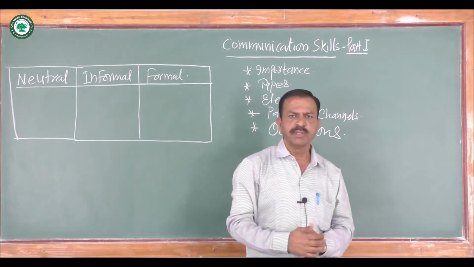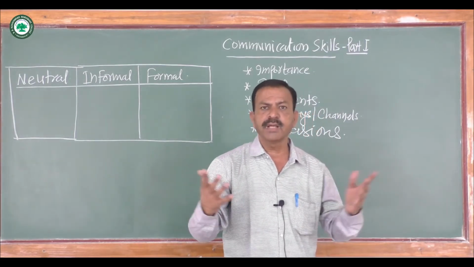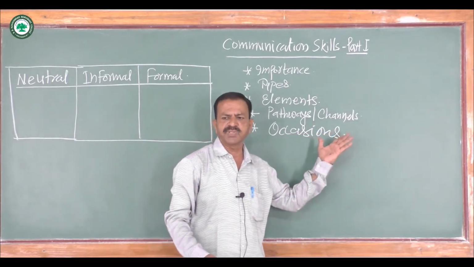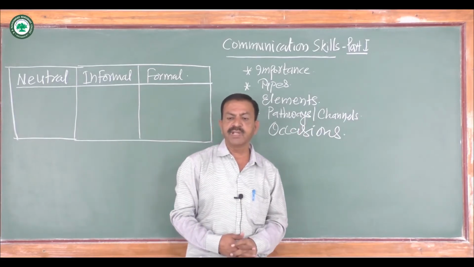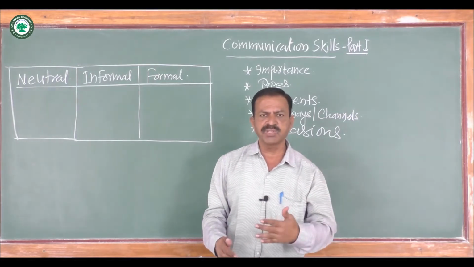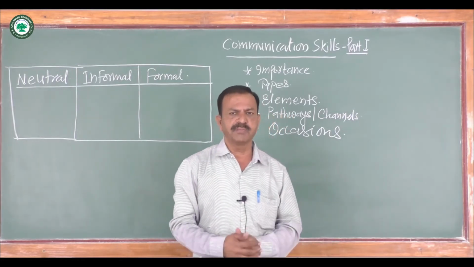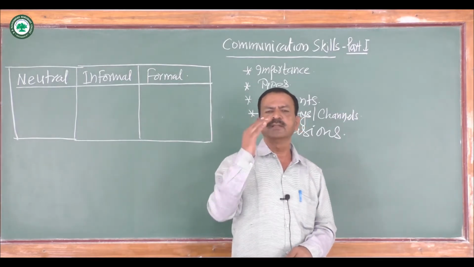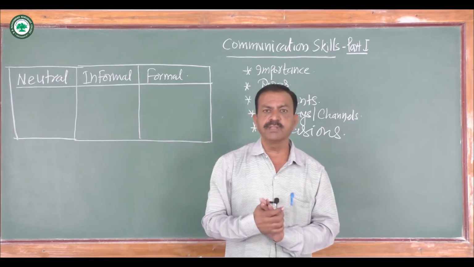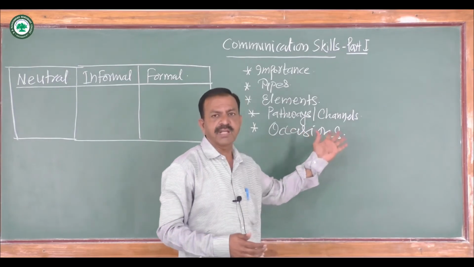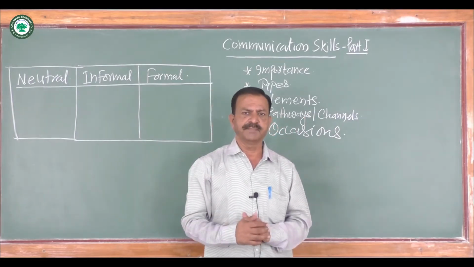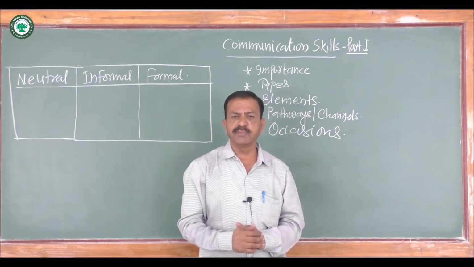This communication may be vertical or horizontal. Now I come to the next point, the pathways of communication. So what are the pathways, or channels, of communication? There may be parallel communication, downward communication, or upward communication. As far as this class is concerned, you are going to study two important pathways, and the first one is downward communication.